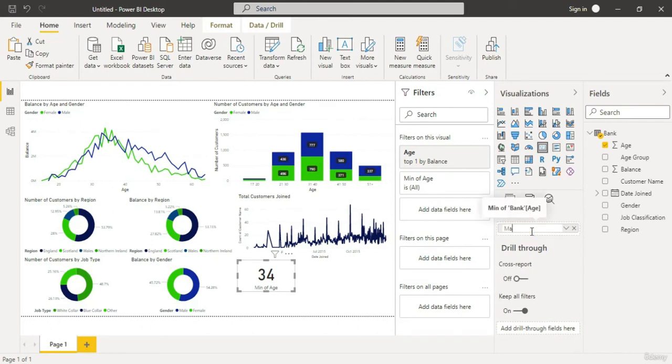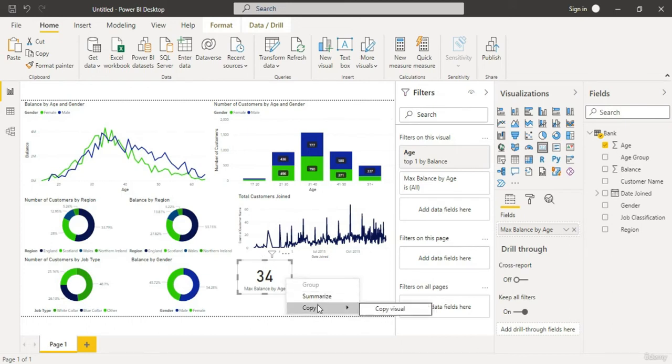So we can just change its title to max balance by age. This is the age of the customers that we want to target. Then if you want the minimum age, we can just copy this visual and paste it, and this time we want the minimum balance, like the age which is giving the minimum balance in our bank account.